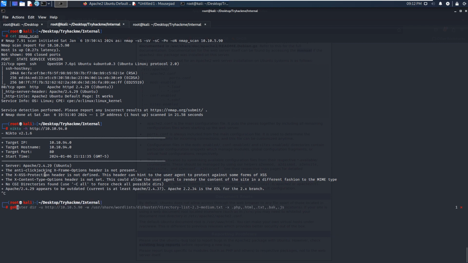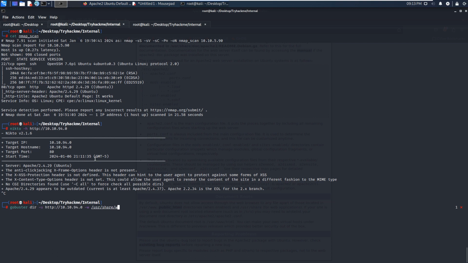Next, we can use Gobuster to do the directory enumeration. Gobuster, followed by the command dir, which means directory. Then we can use the option -u to specify the URL of the target. Next, we need to specify the word list to brute force against.